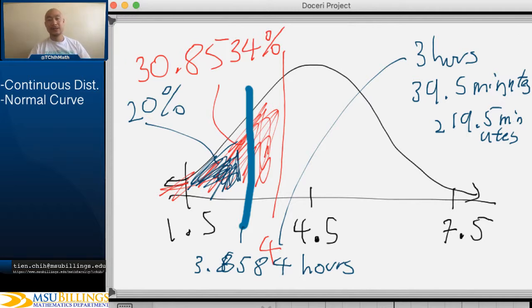All right. So hopefully that gives you some sense of how to approach the normal curve problems from chapter 3. In the next video, we'll talk about the binomial distribution, which is a type of discrete distribution. So we're going back to discrete here in a bit.